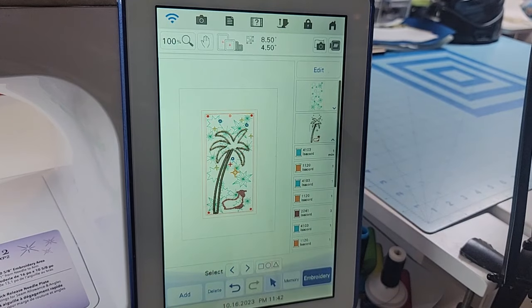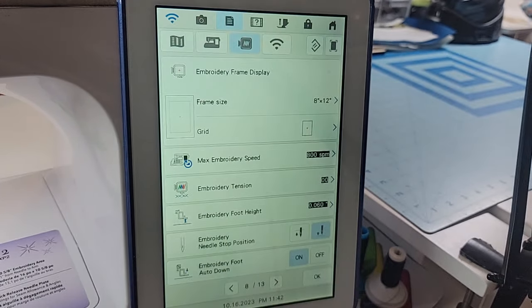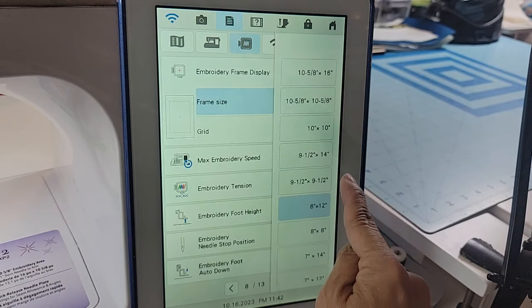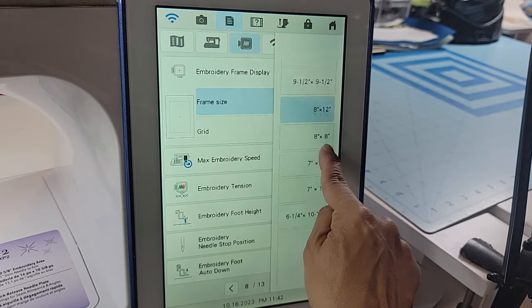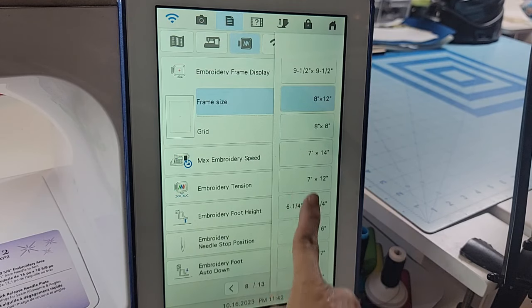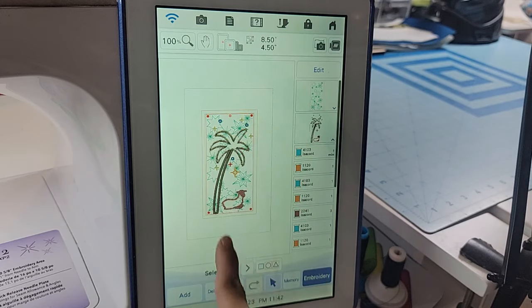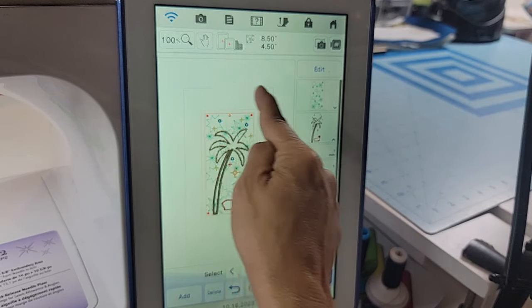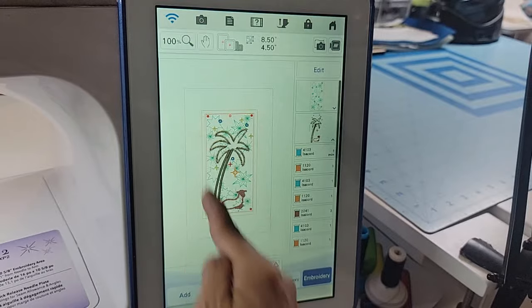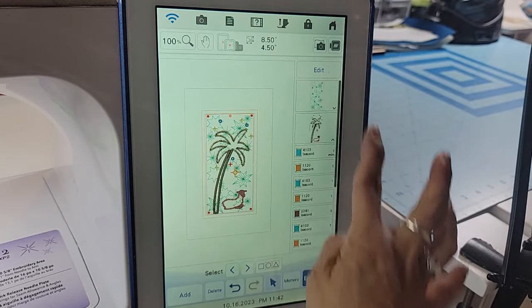Okay. I'm also going to choose my hoop size. So I'm going to go up here. That's my settings button. I'm not using the 8x12. I am using the 7x12 right here. So I'm going to go into the 7x12. So now you know how much room we have. So we're going to be either losing space on the top and the bottom or the left and the right. So I'm just going to go ahead and lose it on the top and the bottom.